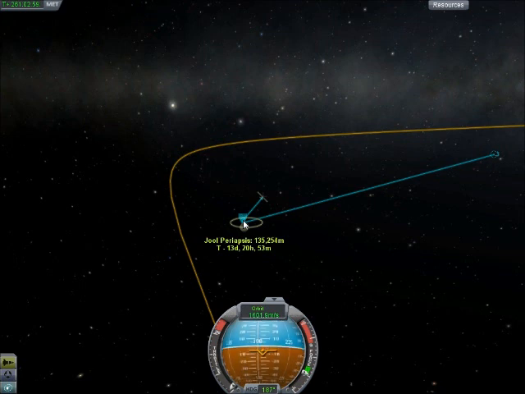I want to change this, get my periapsis up higher, just because I don't want to be that close to crashing into Jool. That would be what we here at Kerbal Space Program like to call a bad thing. Oh, hey, we got a periapsis back at least.